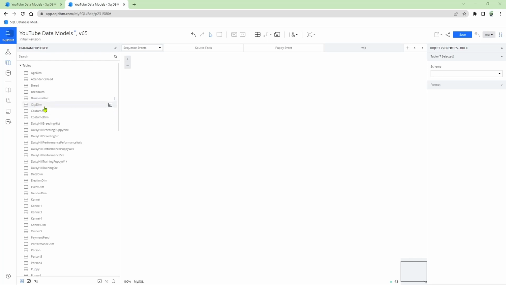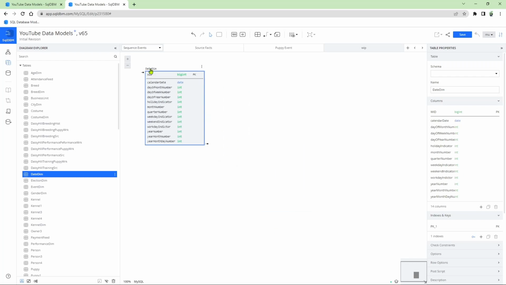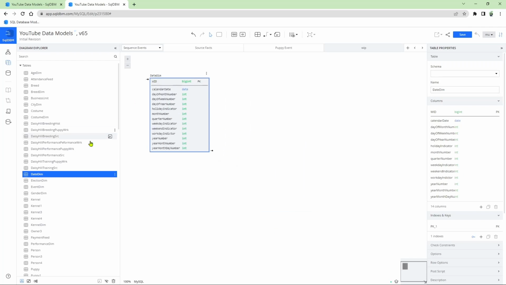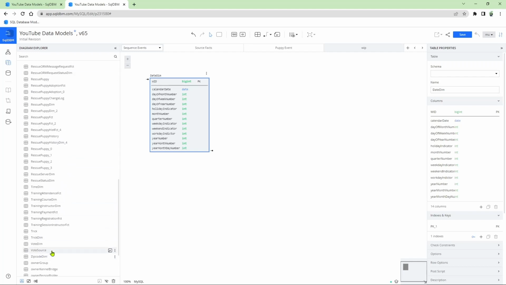And as we usually do in a data warehouse, date and time are very important, so we'll bring in our standard date dimension. If you notice, our fact tables that we're basing this off of also use the date dimension, so we can allow for a time seriesing of these as well.